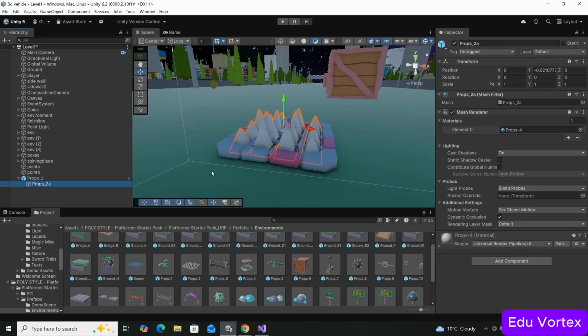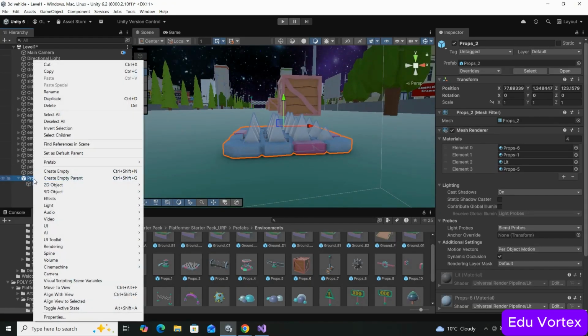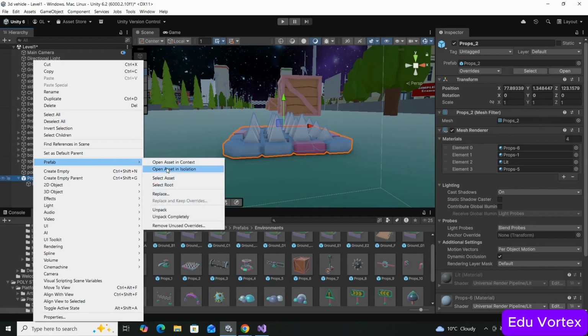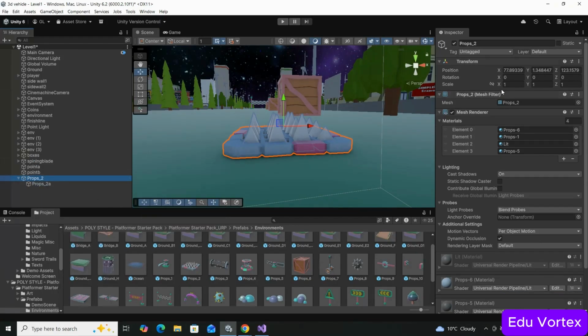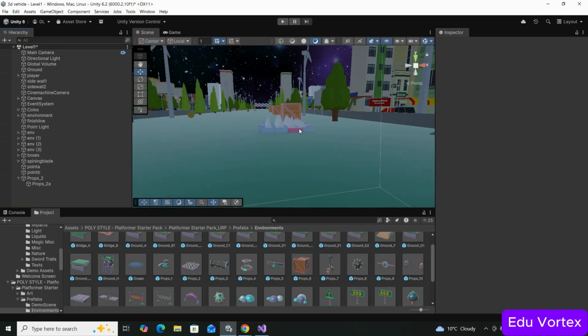Okay. This also has two components, which is nice. Let's unpack it. Prefab, unpack completely. Let's resize it quickly. 3 by 3 by 3.